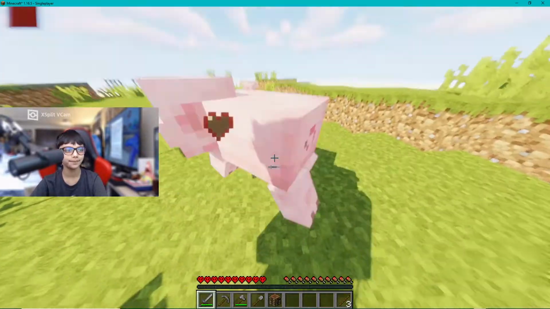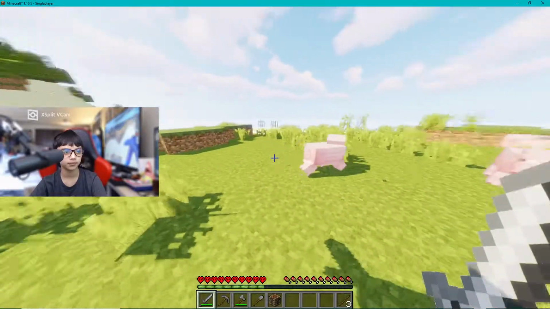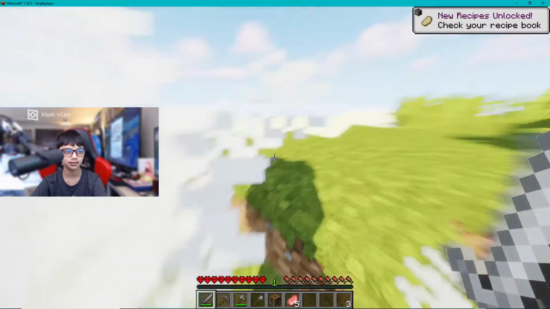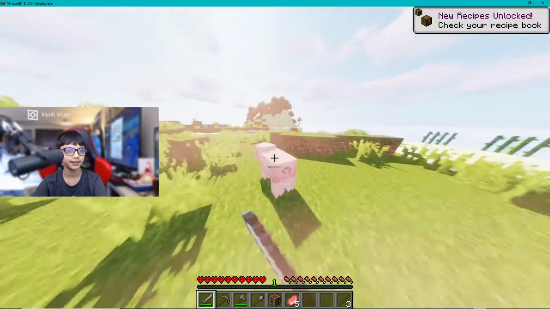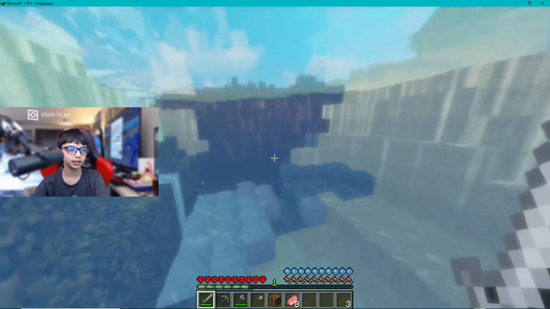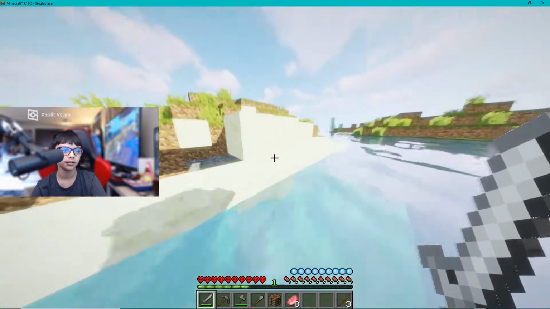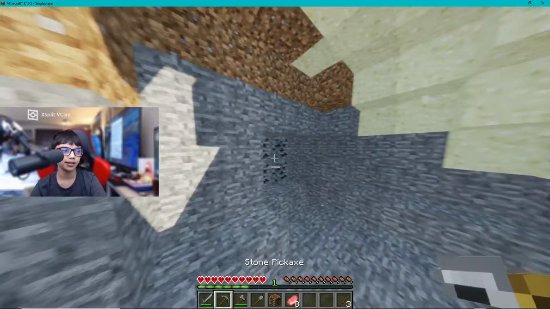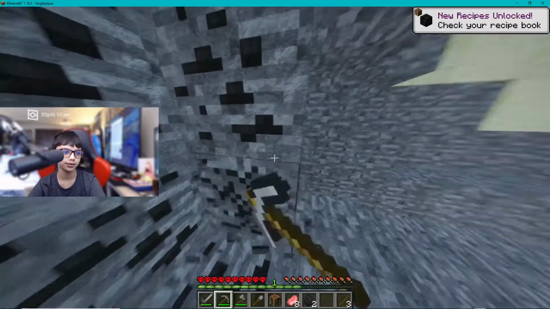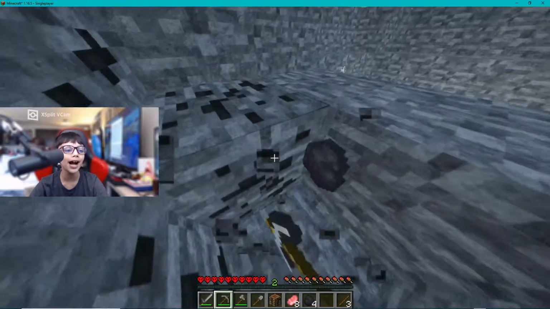Oh, great. Alright, kill some pigs. Oh, yeah. Get that. Come on! Yes. Kill the pig. Got it. Alright. Now, we dive down. I wonder what way we're gonna die today. Alright. Let's get some coal for torches. If we can even go mining! We can go mining! Right? You can't mine on an island.